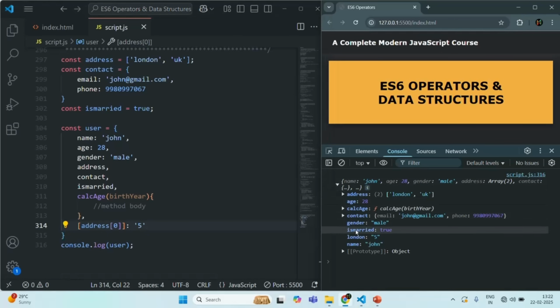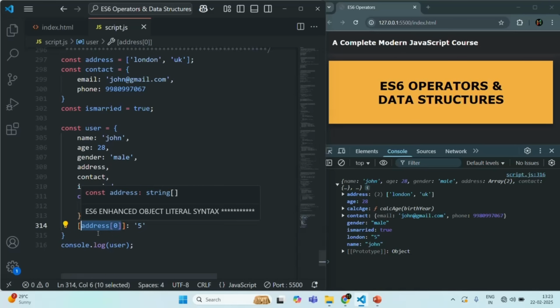If I expand that, you will see that we have a new property called London, which is assigned this value 5. So in this way, we can also create dynamic properties for an object by using the square brackets like this. And inside that, we can write any JavaScript expression to create a property for an object. This is another enhancement with object literal syntax.